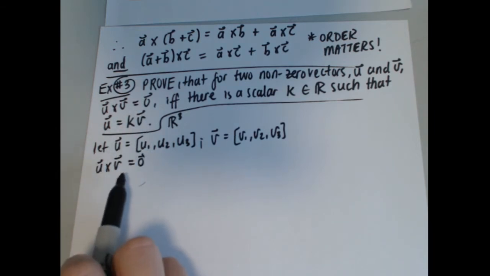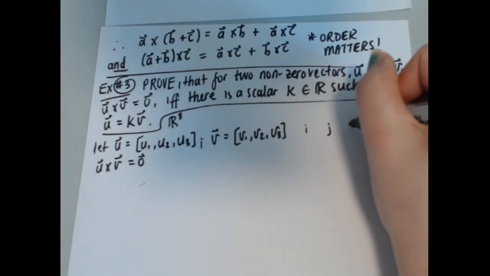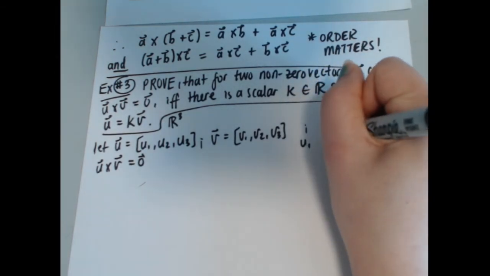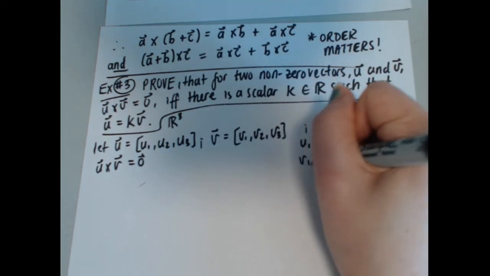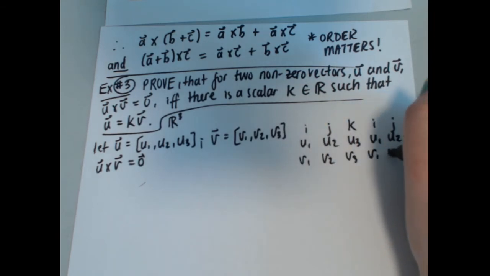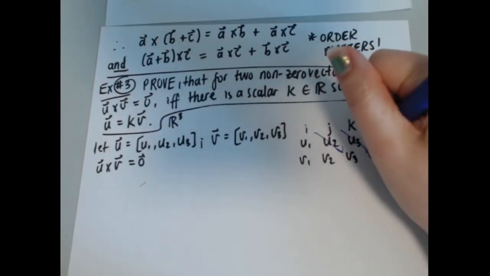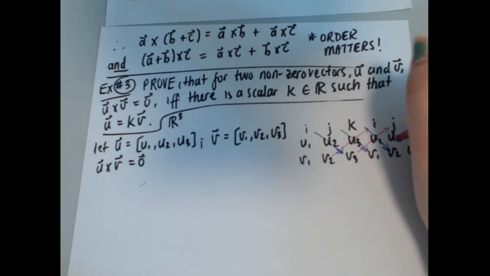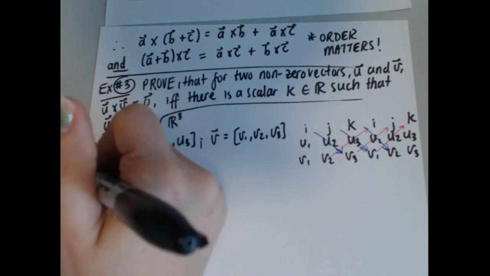Now, I'm dealing with cross product. There is a formula for cross product. Now again, you shouldn't need to memorize this. You can always derive it on the spot should you need it. So i, j, k, u1, u2, u3, u1, u2, u3, v1, v2, v3, v1, v2, v3. All right, now here are my colors and my arrows. There's my first set of arrows and my second set of arrows. Okay, so based on those arrows, I'm going to come up with my expression.